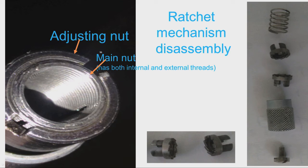Some inner details of the micrometer: this is the adjusting nut and then we have the main nut. The main nut has both internal and external threads — internally it mates with the main screw of the micrometer. The adjusting nut has slots provided. Using the spanner we rotate the adjusting nut — the main nut has slots cut in it, so when we rotate the adjusting nut the main nut gets compressed and embraces the main screw, eliminating any clearance and hence eliminating backlash.